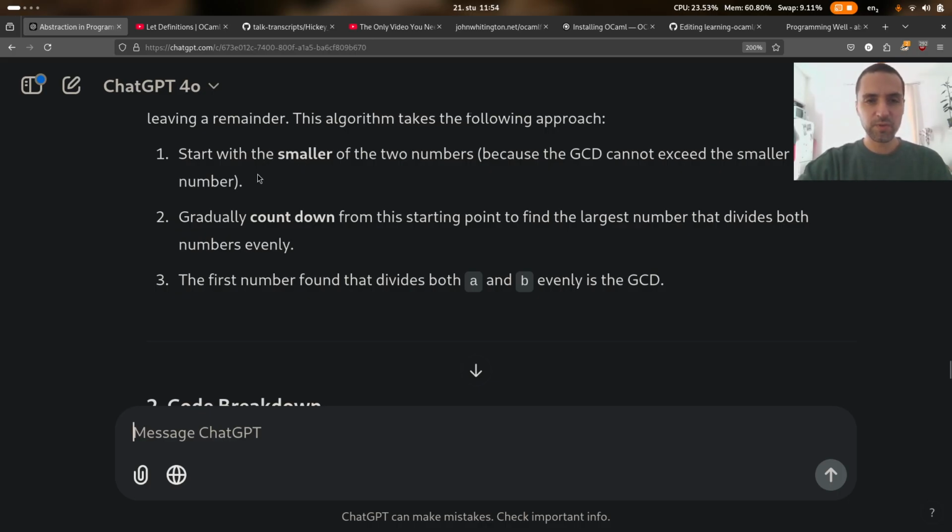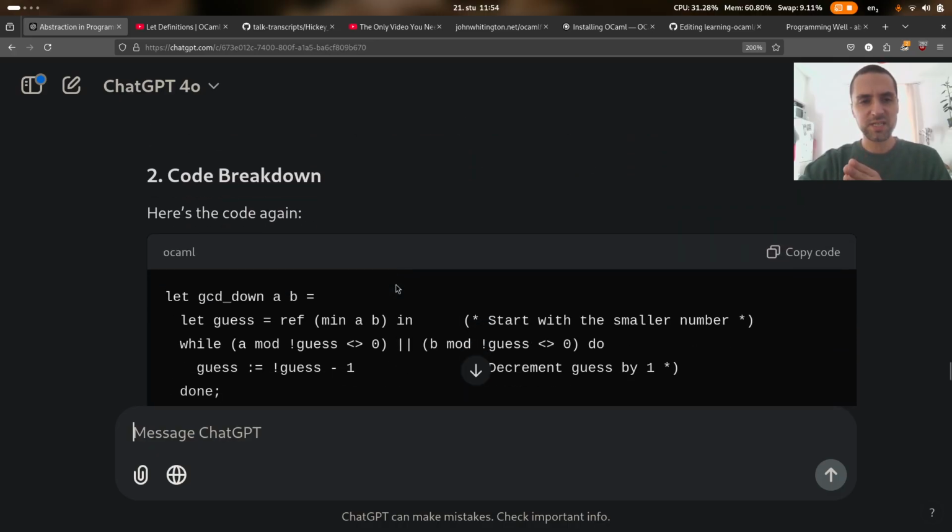So the approach is: start with the smaller of the two numbers. Gradually count down from this starting point to find the largest number that divides both numbers evenly. Evenly means there are no remainders left. The first number found that divides both A and B evenly is the GCD.